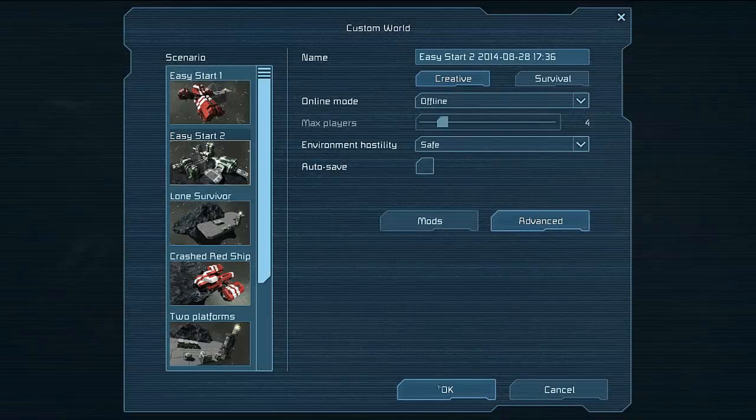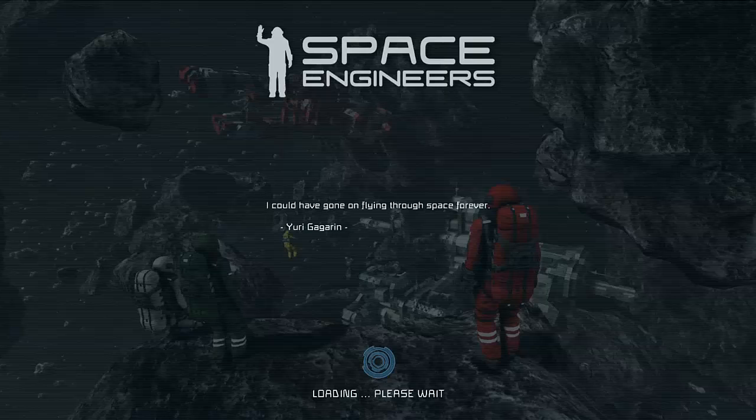So let's go into the world and see how well these new features work within the game, and hopefully they're not too buggy, because some things they've implemented, like pistons, were very buggy from the off. So this should be a really quite cool thing to see.